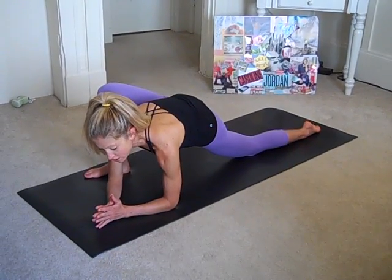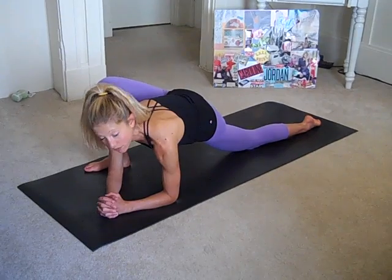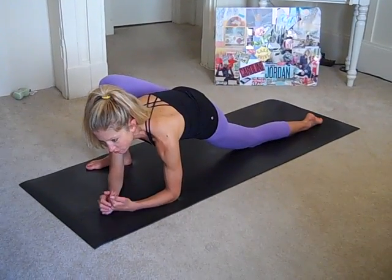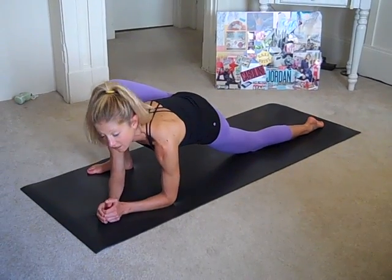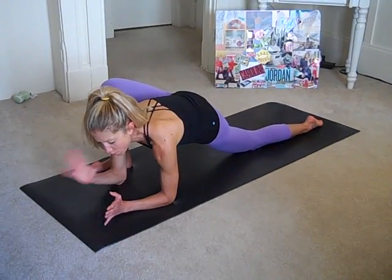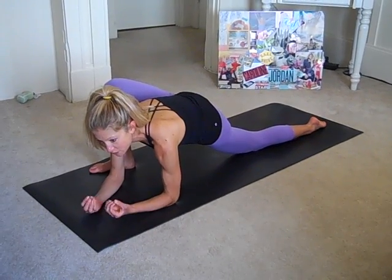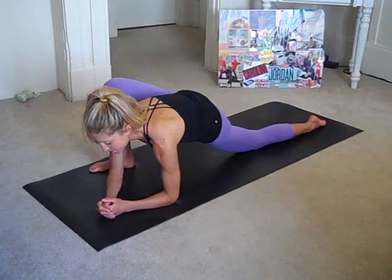I find this stretching sequence to be really settling when I'm coming home after a long day. So I typically do about 10 to 15 minutes of stretching just to transition from my work day into my evening and really aid in feeling peaceful for the rest of my night.